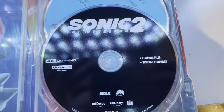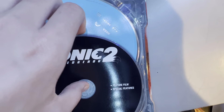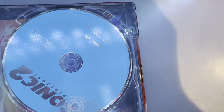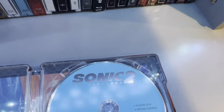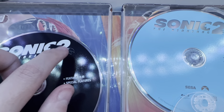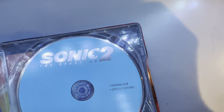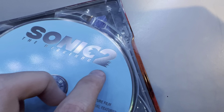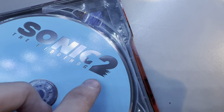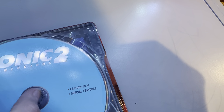Here you have the 4K disc, and then you have the Sega logo. When I first saw an unboxing video of this I thought they messed up on the tail — the '2' has a tail right there — but why did they mess it up for the Blu-ray? Well, with the correct lighting you can kind of see an outline of the 2, which is really thin. I don't know why they did that.